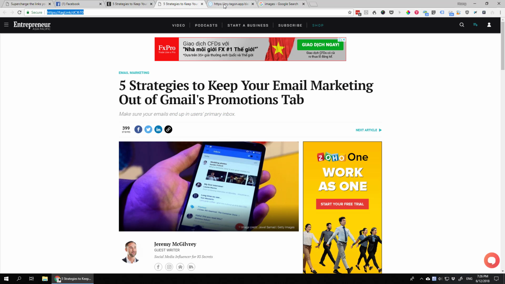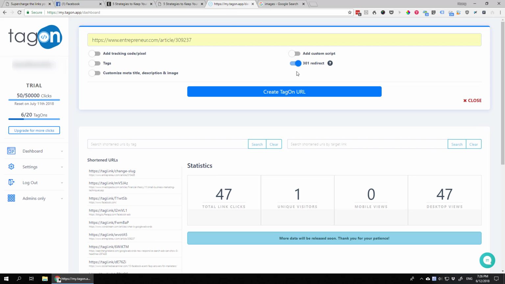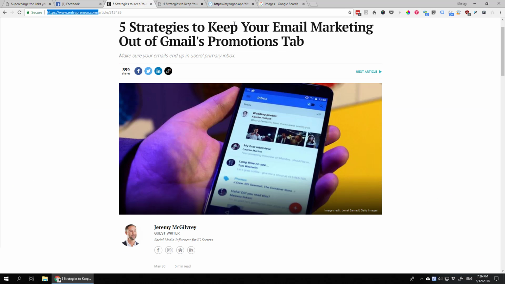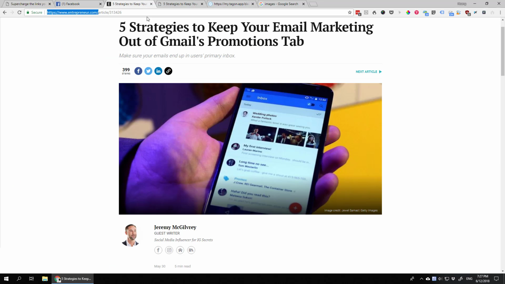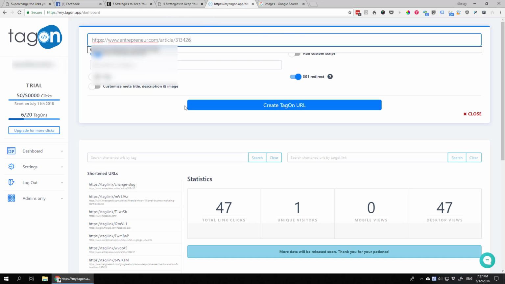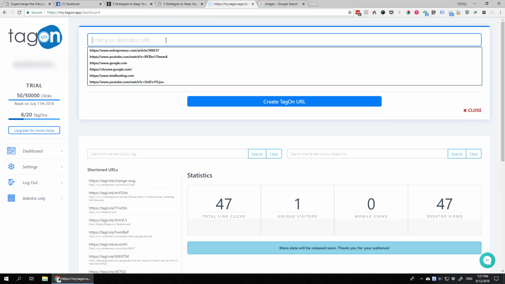Basically, how we do that is we will redirect directly to the article site, to the link that we want to share. When you select this, only pixel or tracking code will work, because we are redirecting visitors to other websites. So you won't be able to use call to actions or pop-up images, because they are not on our website anymore, right? When you select this, it will redirect you directly to the link that you share. Let me demonstrate that real quick.